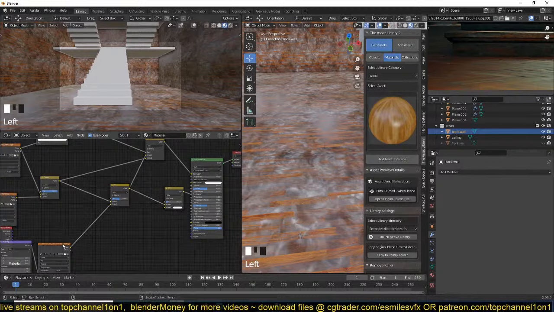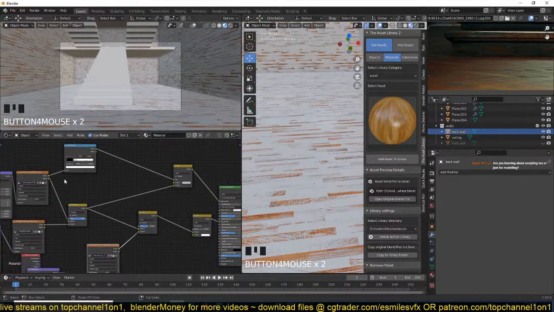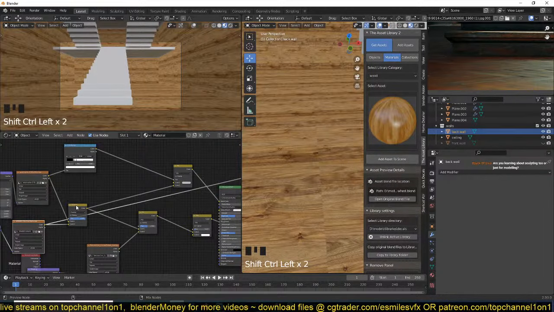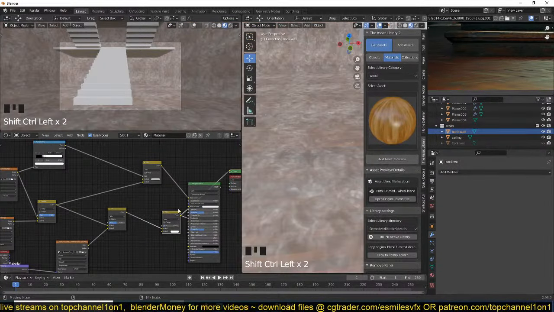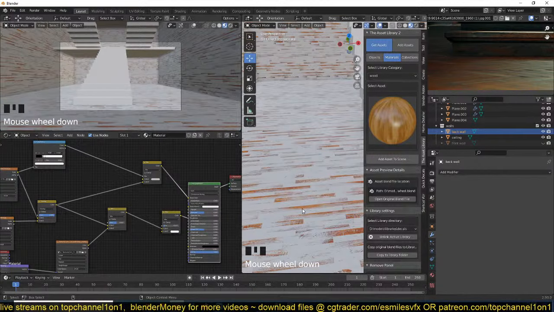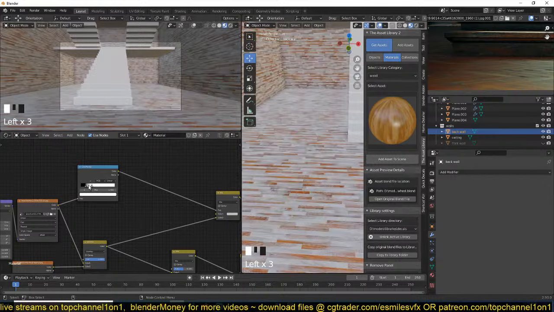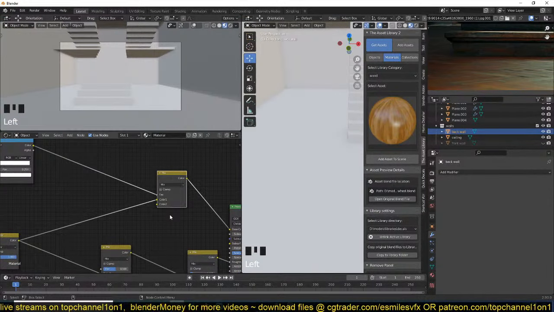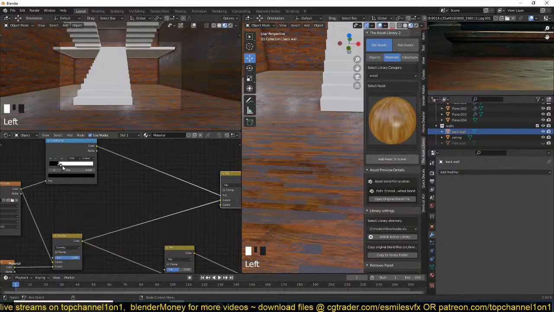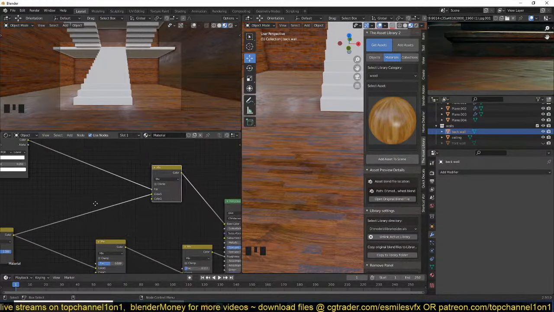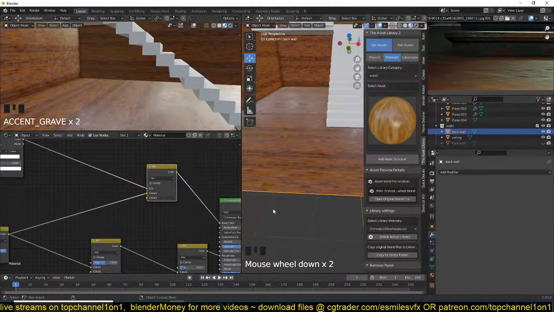So what I don't want is this to be providing any color data. So it should be like this. So this mixes with this, and this gives us the color. This gives us the roughness, and finally we get something like this. But we have a lot of this, so I'm just going to. Okay, I think it's supposed to be this. Yeah, I think this works.